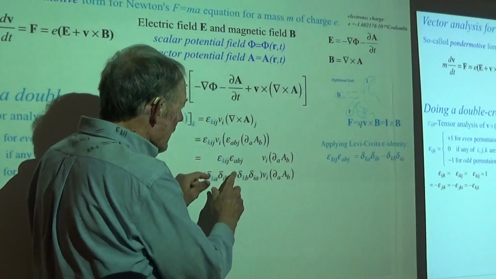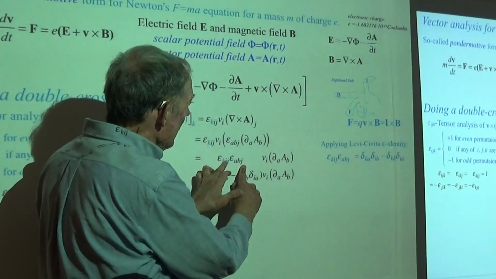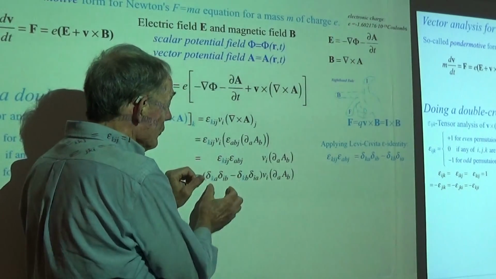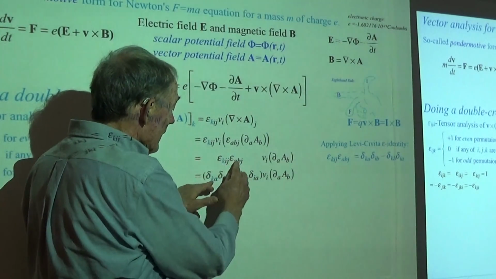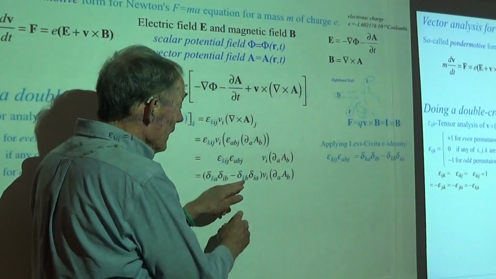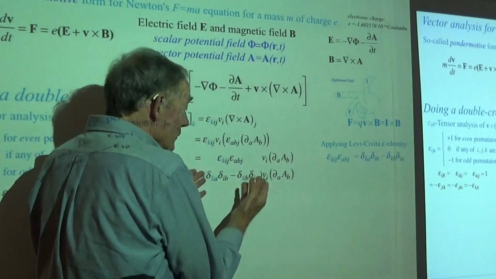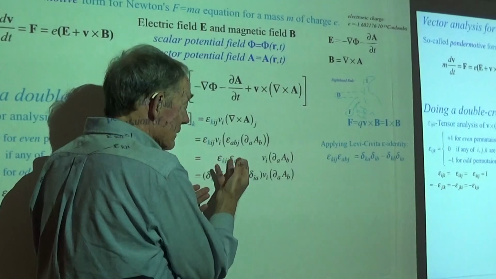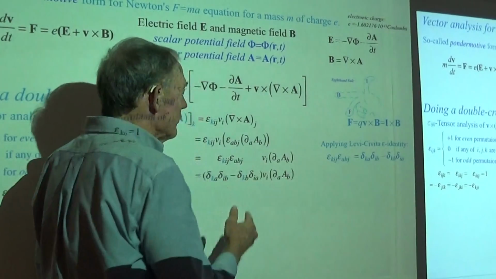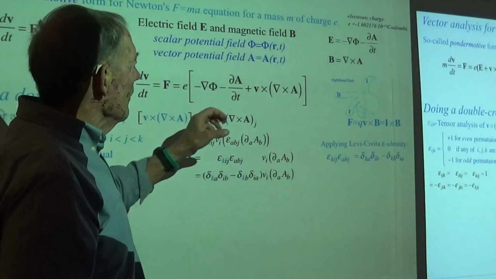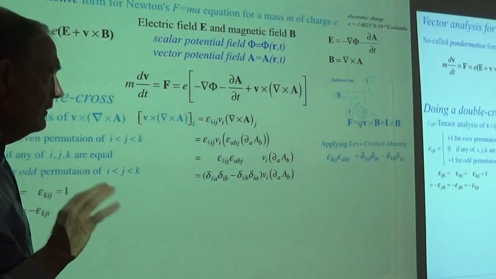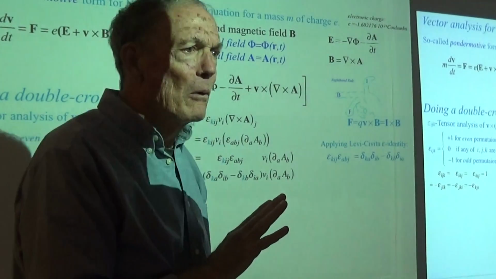I'm going to be taking the index I sum over here, and then I have K, I and A, B kind of left over. So the basic idea is that you get a plus if it's KA and IB, but you get a minus if it's KB and IA. The only other possibility for this product to give you something that's not 0. So that's it. If you can just do that trick, then you don't have to pull your hair out trying to figure out what things like that are going to be. It is a good path to be aware of.